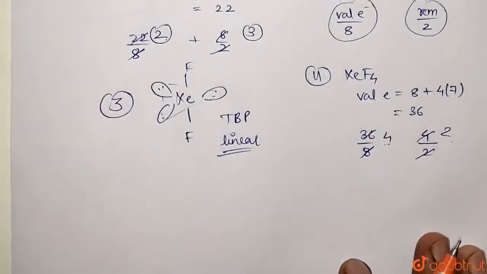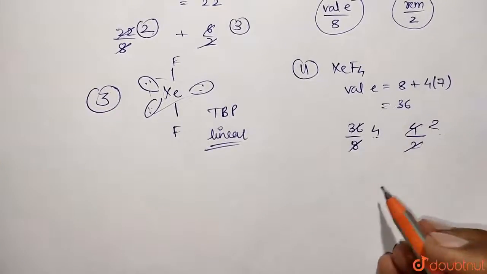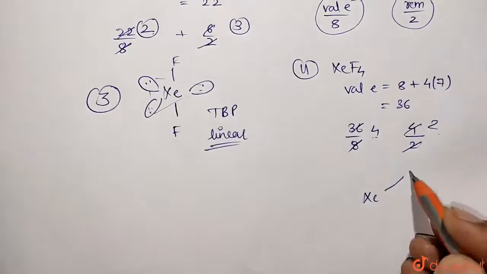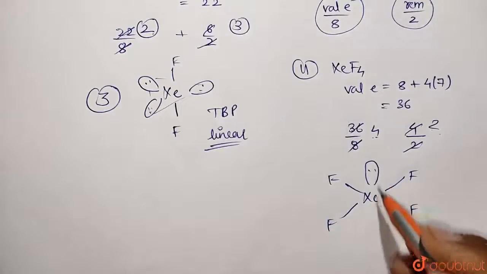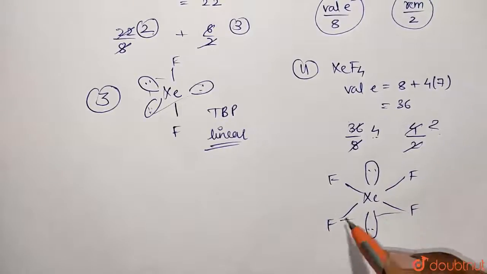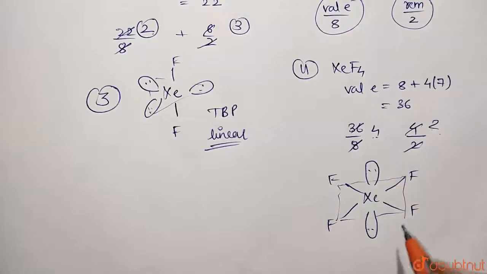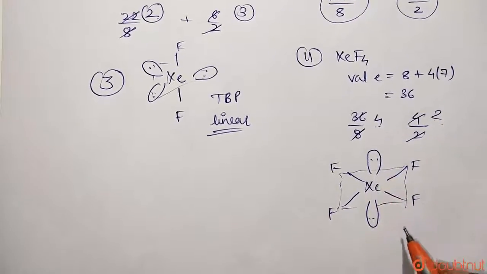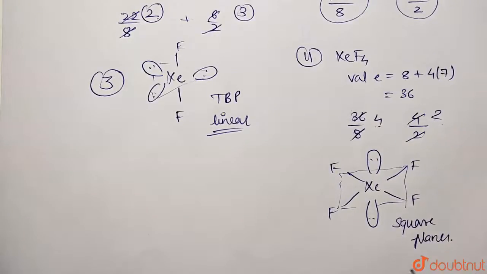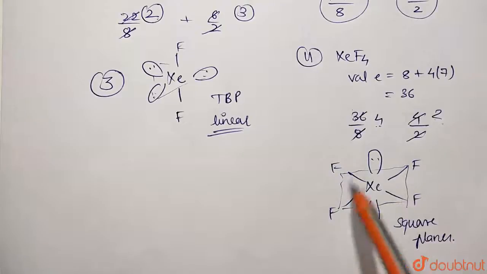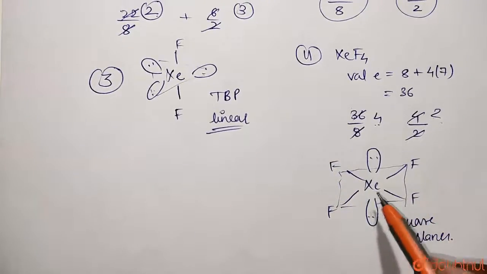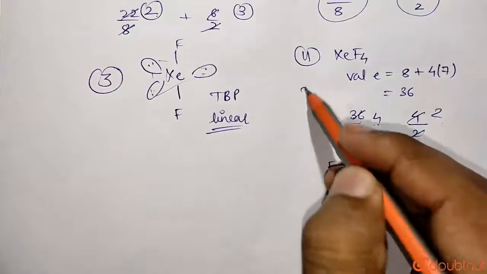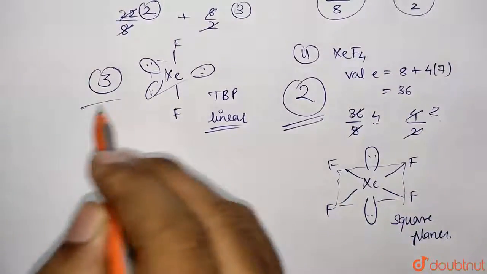So how can that be adjusted in the geometry? This is our xenon, 4 bonds will be of fluorine, and the up and down positions will be occupied by the lone pairs. This is how we make this geometry, and it's going to be a square planar shape, with the lone pairs balancing each other. The geometry is going to be octahedral because we are considering the lone pairs also in the geometry. So the total number of lone pairs present in this structure is 1 and 2, so 2 lone pairs. We are interested in lone pairs.